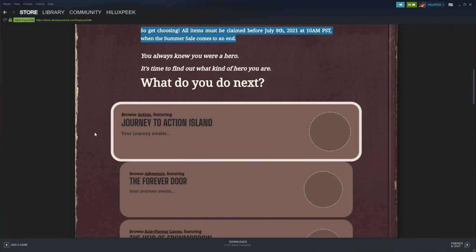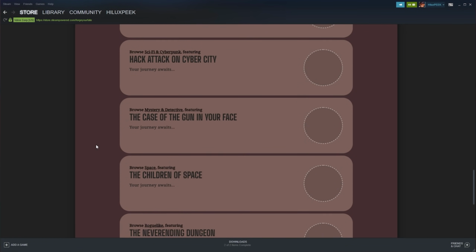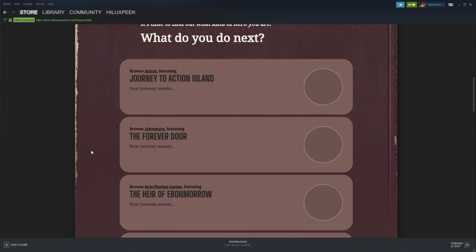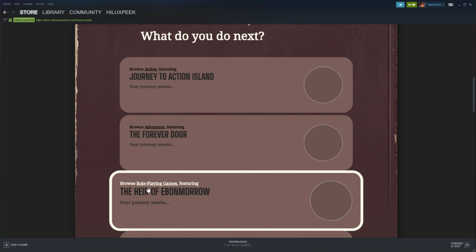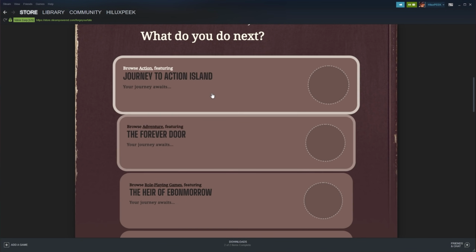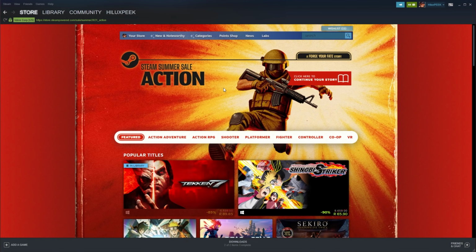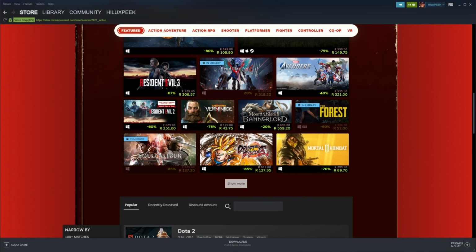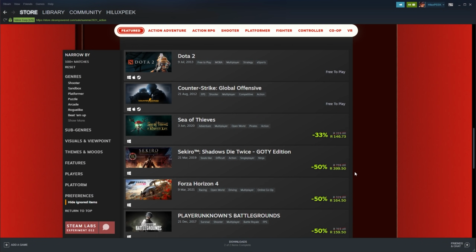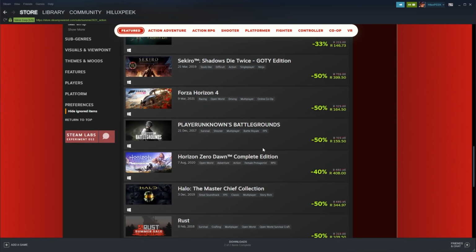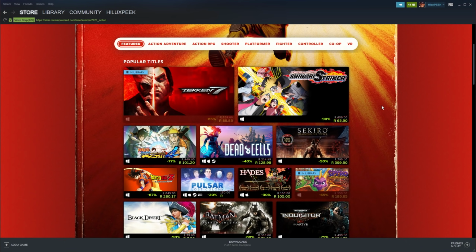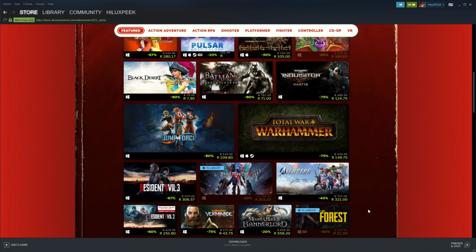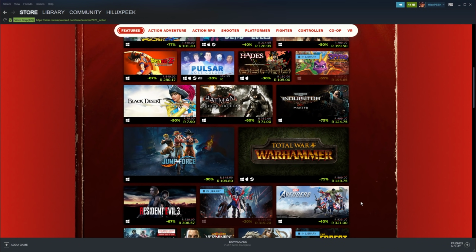So what exactly do we do here? While scrolling down the page, you'll see there's a number of different categories, and you'll see Browse Action featuring this over here, Browse Adventure featuring, Browse Role-Playing, etc., etc. Let's start with the top one. Upon clicking the Action category, we get taken across to the, as you guessed it, Action category of the summer sale. Though, what exactly has happened here? Well, it's highlighted a couple of games in the action category and a couple of games that are supposed to be on, I guess, Super Sale up at the very top over here with their own separate sections. I would assume these are also tailored to you based around what you like.